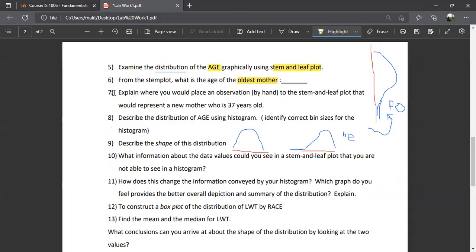Okay, part 7. Explain where you would place an observation on the stem and leaf plot that would represent a new mother who is 37 years old.